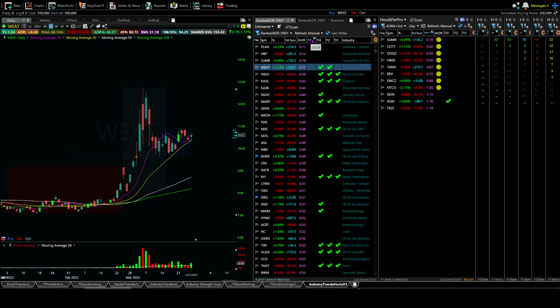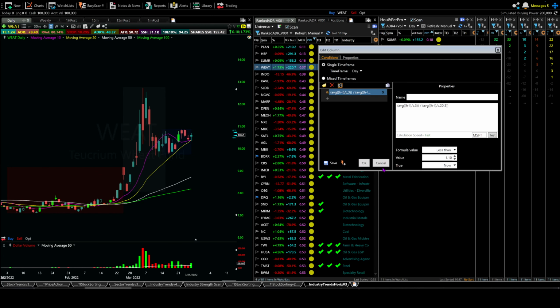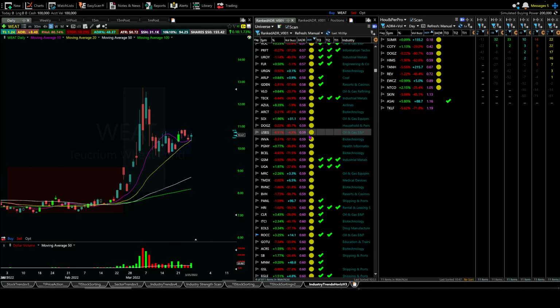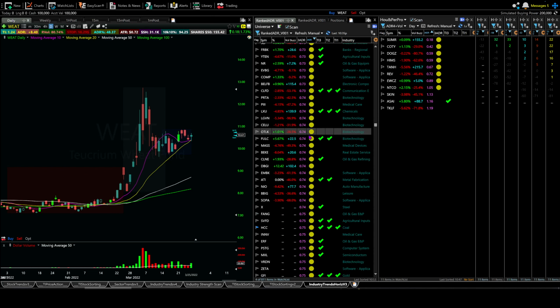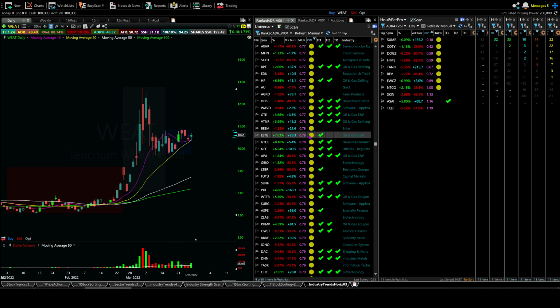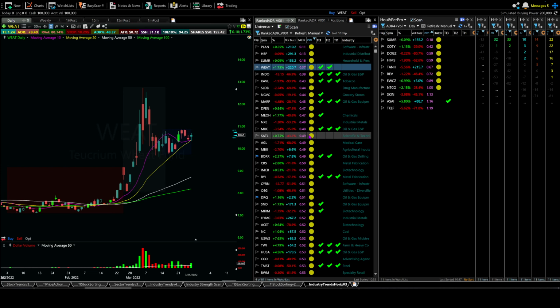Then I have another one. It's also called 3ADR, and it's just a little dot. This dot just means it's below, what is it, 1.1? Yeah, 1.1. I've been looking at some of them, and I've seen that if it's higher than 1.1, then it's usually a range expansion going on. So I think it's a quick way for me to sort it and say less than 1.1 at least, right? So that's the ADRs, and then I've got my trend intensity, 3 check marks for trend intensity here.